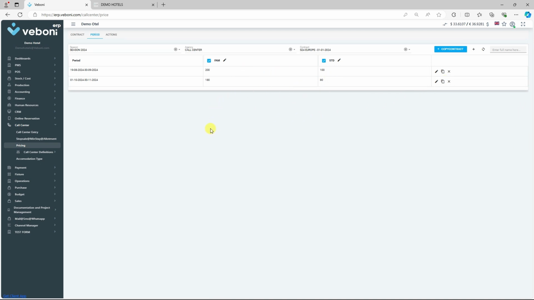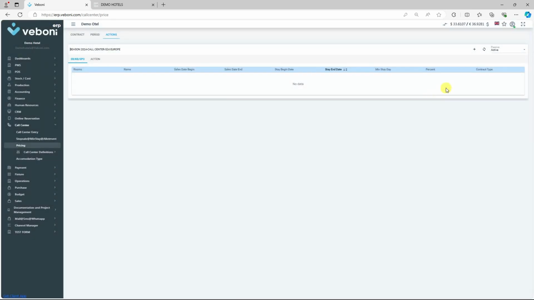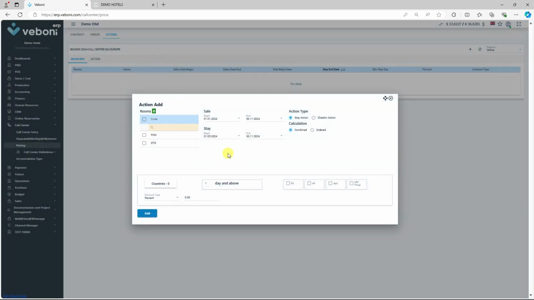After creating the prices, if we want to enter any discount, kickback, action, we can go to the Actions tab and enter the discount from the form opened with the plus button on the top right corner of the page. For example, let's define a discount of 130. If I check the checkbox here, it is valid for all room types.